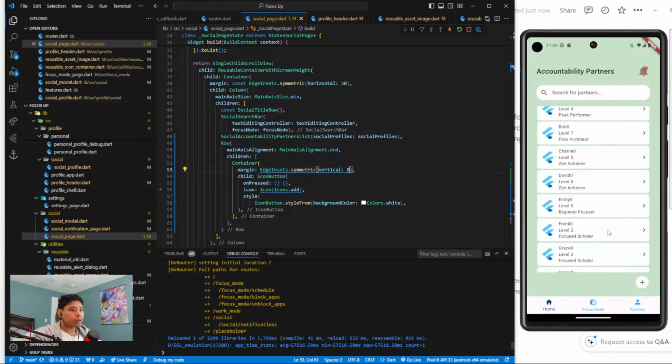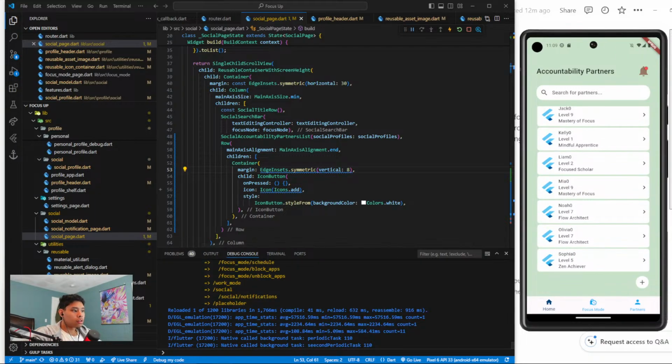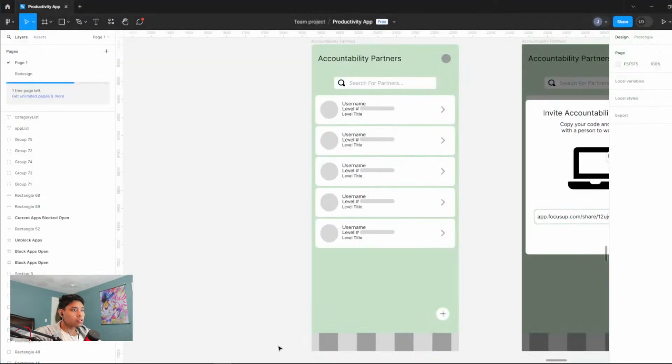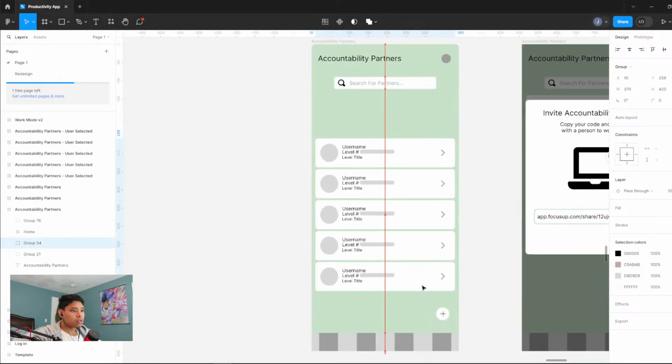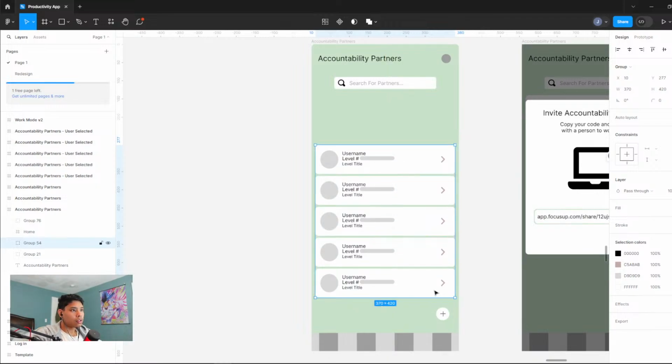That's a good amount of space, right? I think so. I would want it around here.